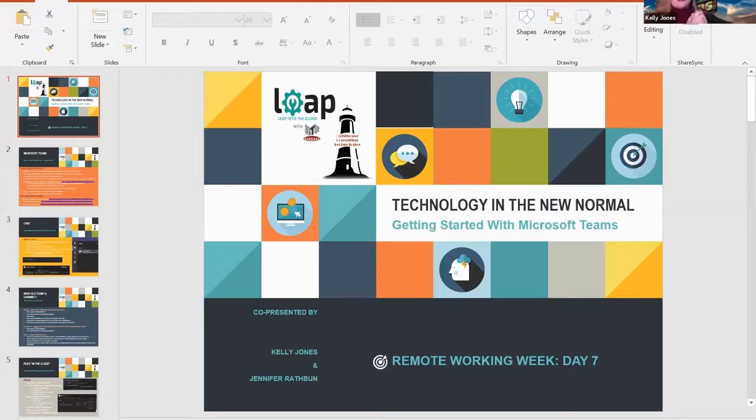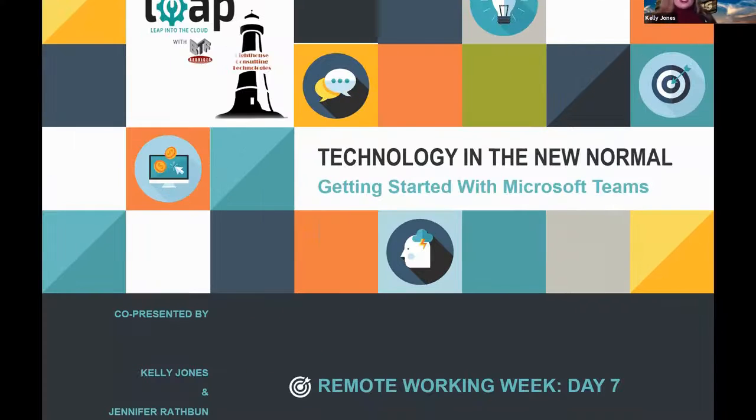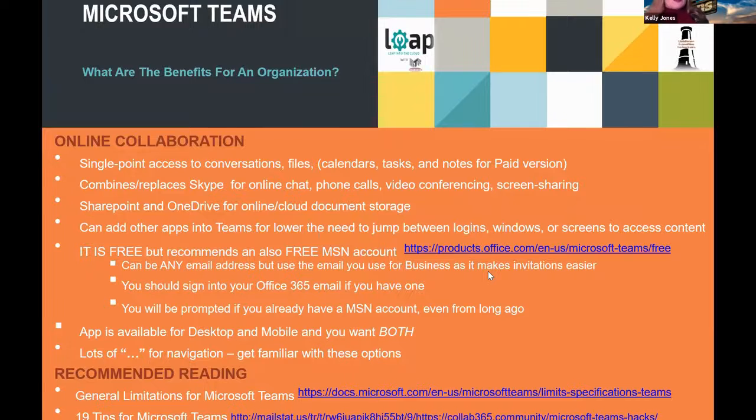All right, so today we are doing our session for technology in the new normal, getting started with Microsoft Teams. Microsoft Teams is an online collaboration tool and it is available free. The reason why is because Slack was wiping the floor with Microsoft and they had to come out with a free version. So this is brand new to the 2020 space and it has almost all of the features available inside Teams, with the exception of the integration features that need Office 365 to be able to work. So I'll point those out.